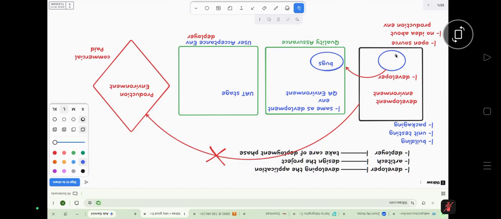These things are there, but it will come back immediately. If you raise a ticket for increasing your salary, it will take 3 months, 4 months. But if you raise a request for a bug issue, it will come in half an hour. So these types of activities are there.